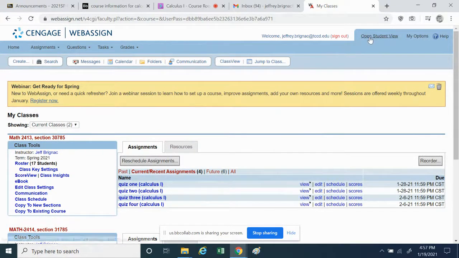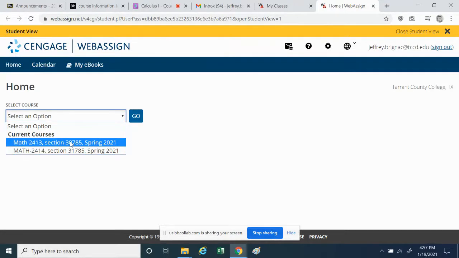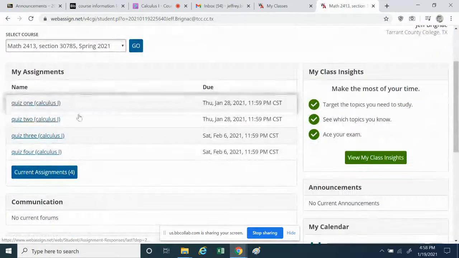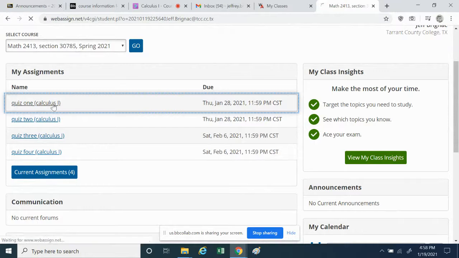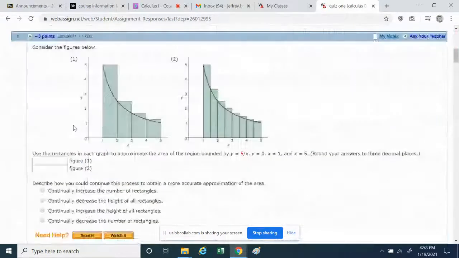Okay, but let's do, what are you going to see? So I clicked Open Student View, and once you get set up, you'll find your course, and you'll go there, and then you'll see those assignments. Here's quiz 1, here's quiz 2, and I think it's fairly self-explanatory from there.